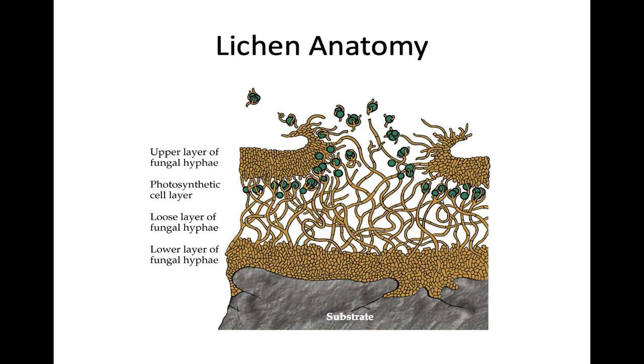The interaction of the fungus and the photosynthetic organisms is really close. The fungus is able to grow into the cell wall of the other organism, but it generally doesn't penetrate the cell membrane because they don't want to harm that organism, because that organism is providing nutrition for them. So the lichen is providing a safe housing area and perhaps even water for the cyanobacteria or the algae that's growing inside of it, and in return, the cyanobacteria, the algae, via photosynthesis provides nutrition to the fungus.